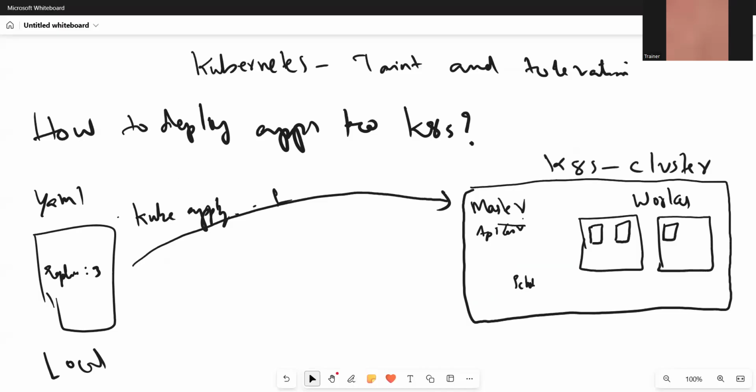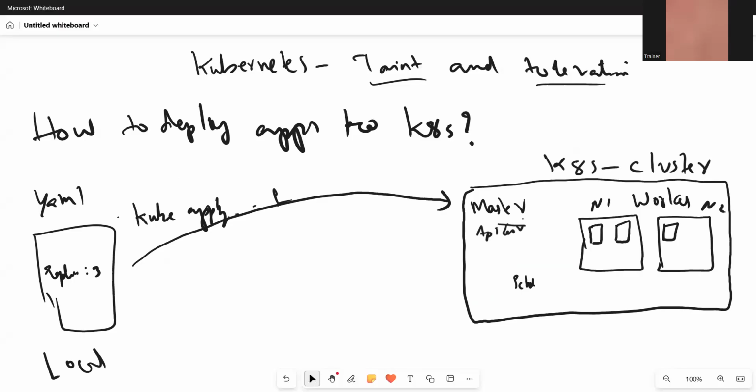Okay. Now we need to learn what is taint and toleration. In this scenario, consider it a random scenario. Whenever we apply that kubectl command, the application pod will be created on the corresponding node. So this is our node 1, and this is our node 2.